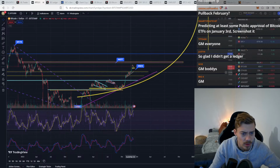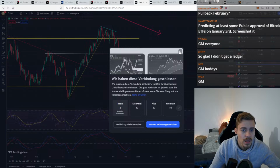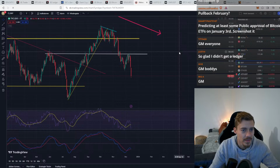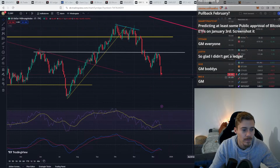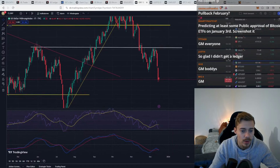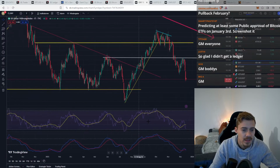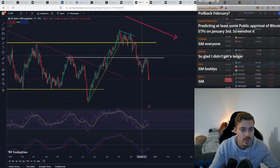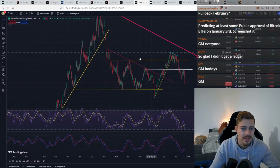Which is why it's so important to take advantage of those pullbacks, right? I think it's important to point out that the DXY is already getting completely wrecked right now because of the announcement of Fed Chair Powell that they are evaluating rate cuts, and the assumption that rate cuts are happening fairly soon. So we see the DXY is now really falling exactly as we wanted, exactly as we predicted.